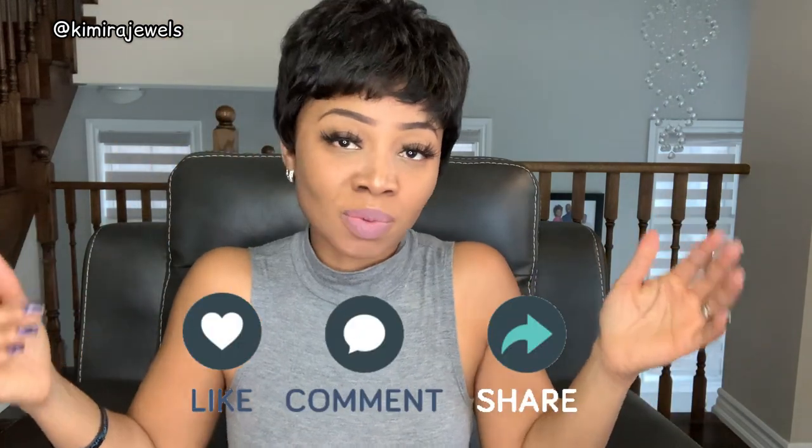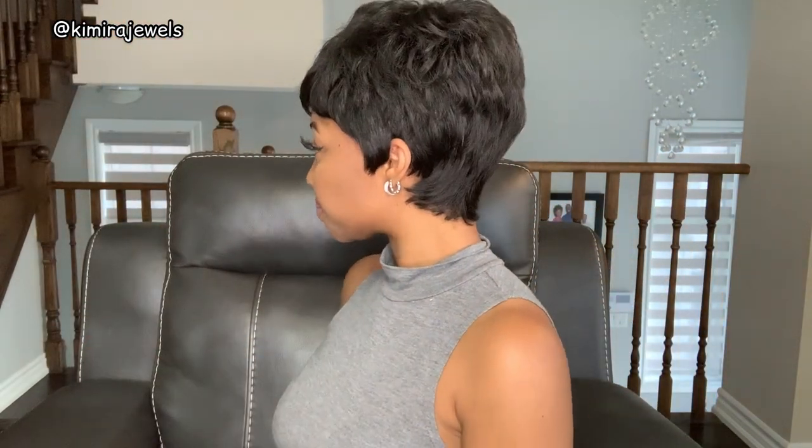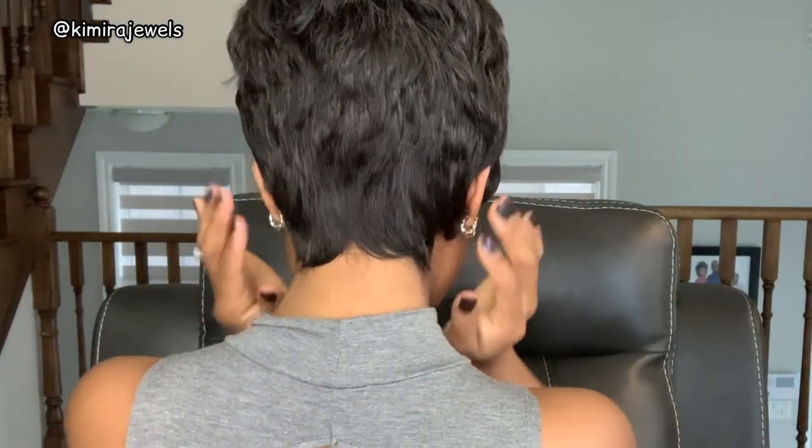This isn't the way it was straight out of the box — I played around with it a little bit. You can't just throw these wigs on; you have to play around with them. All I did was use my fingers to shift some of the hairs a little bit. There are some filler hairs at the top, but I like it a little flatter, so I just pressed them down. This is what it looks like on the left side, the right side, and at the back.